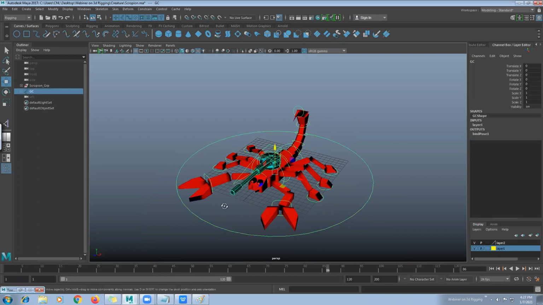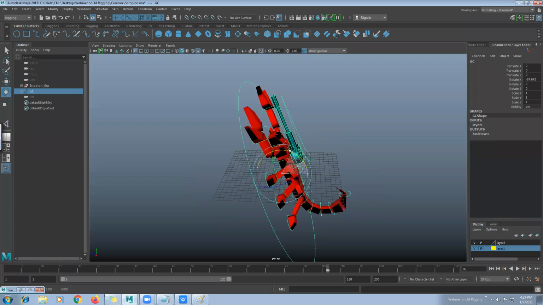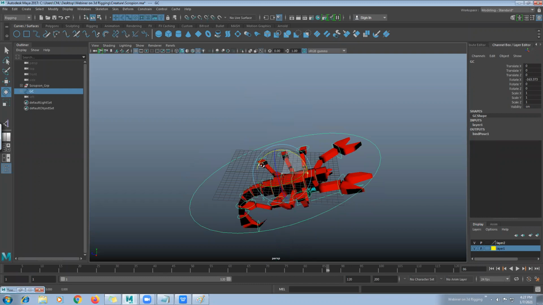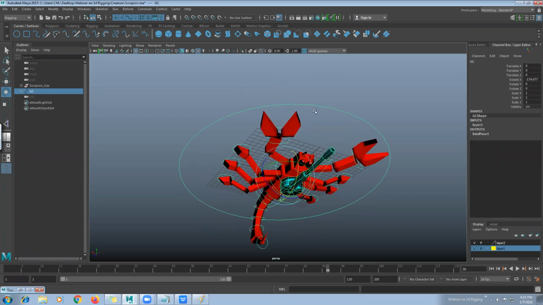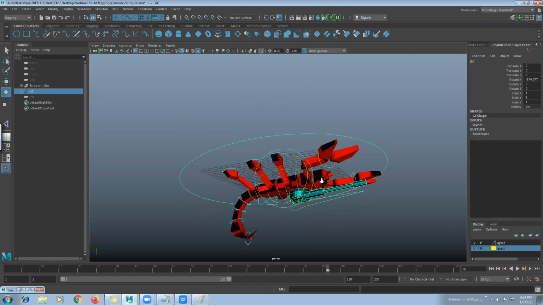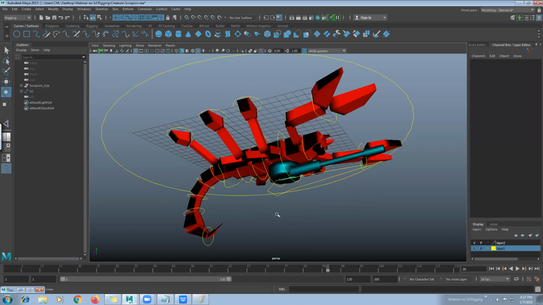Now, why is the global control important? See, for example, this creature might be walking on the wall or walking on the ceiling. Then what happens? It might be needed to rotate everything. It's very easy to do that. We can rotate it inside the wall or the ceiling, but without the help of this global controller, you cannot do that. Even so, it will work fine. There will be no issue at all.